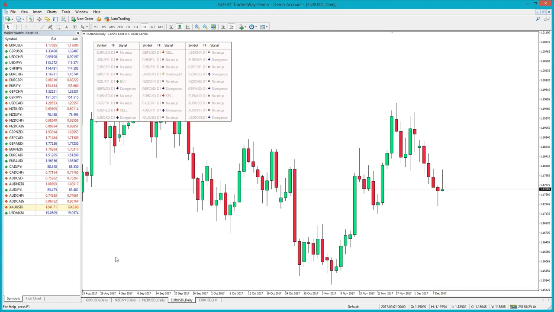If you have any suggestions for new indicators, new EAs, new products, new trainings, a new platform, anything like that, let us know. We're always taking suggestions. That's actually how a lot of our stuff gets done. We hear our traders and we give them what they want, but we make sure it's valuable. You don't just want to give somebody something and have it not be valuable. We make sure it's valuable for their success, and then we develop it for them. That's why we have a full-time trader and a lot of different stuff that will help traders become successful. Not successful overnight, but successful once they learn the system.